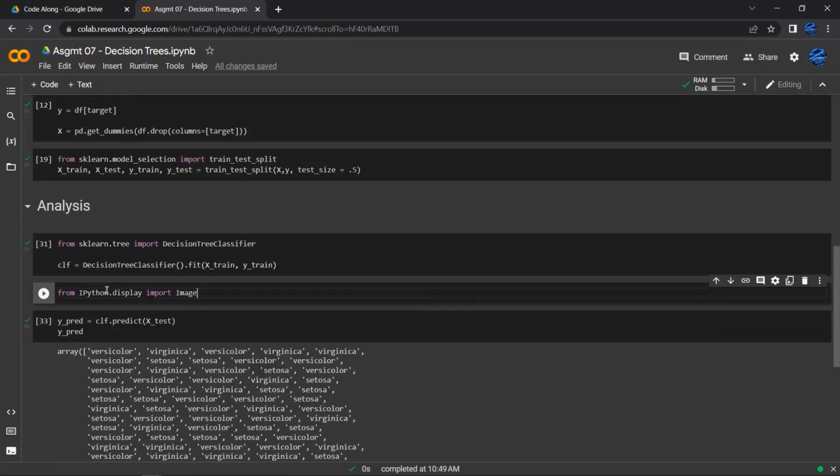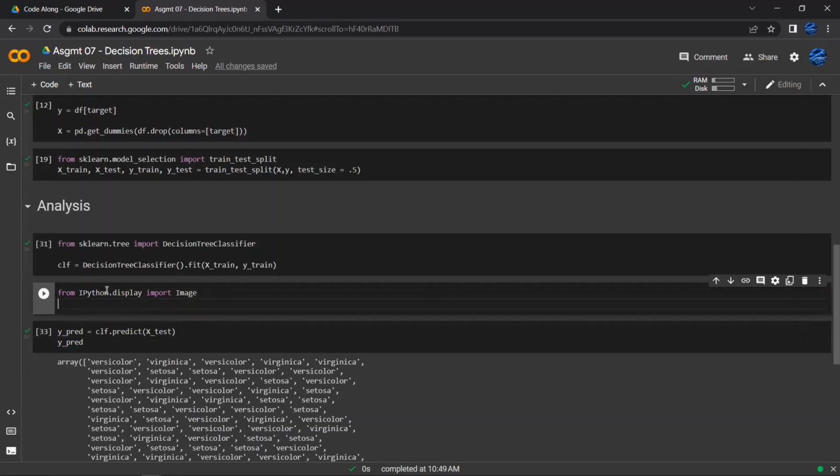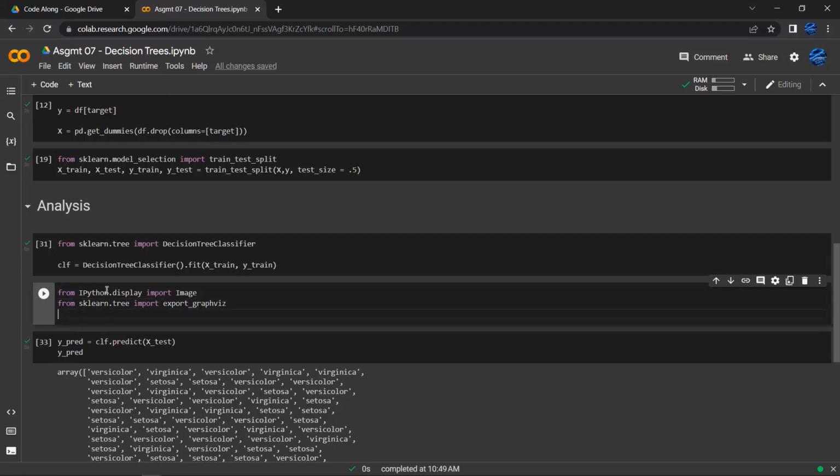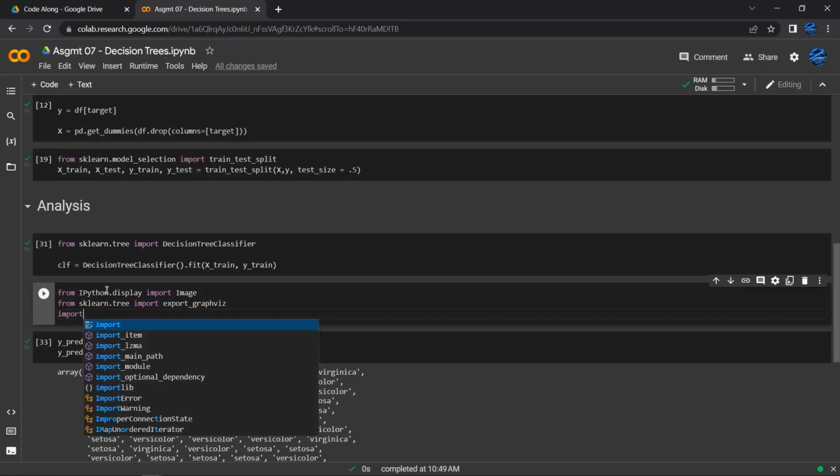I'm going to import image, then from scikit-learn, I'm going to import tree and import export graphviz, which will allow us to turn this tree into a graph.